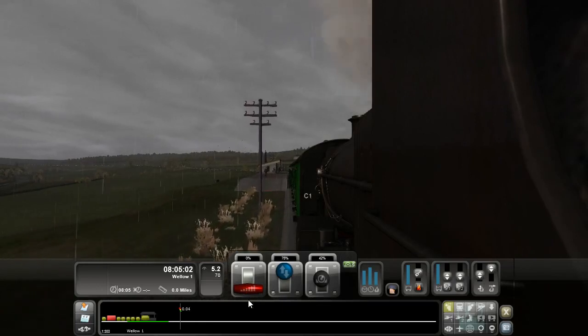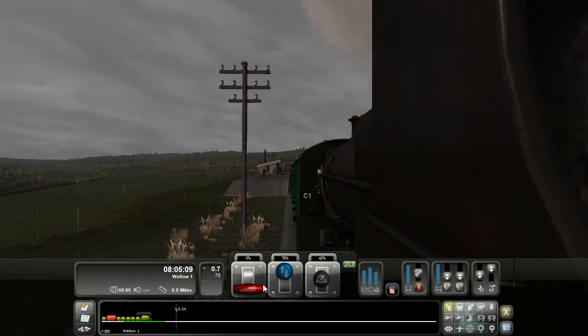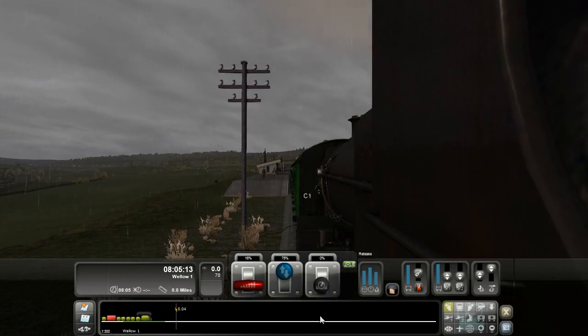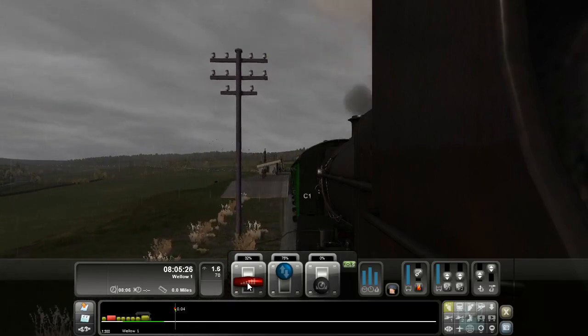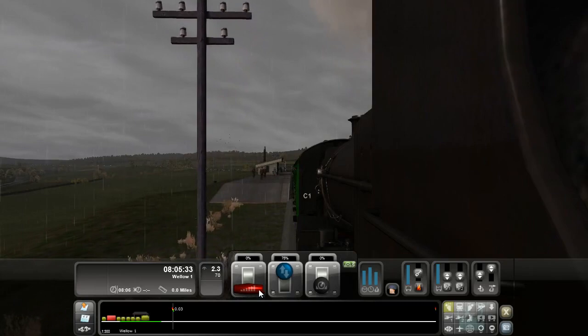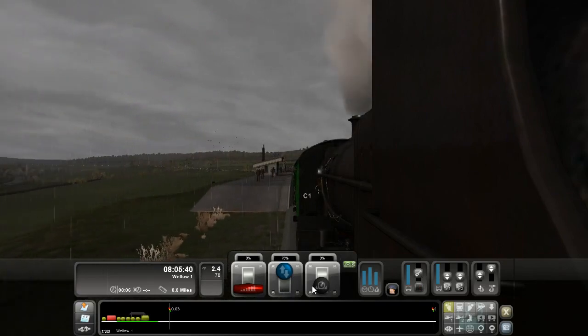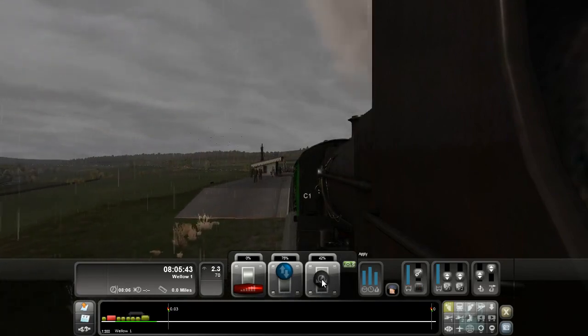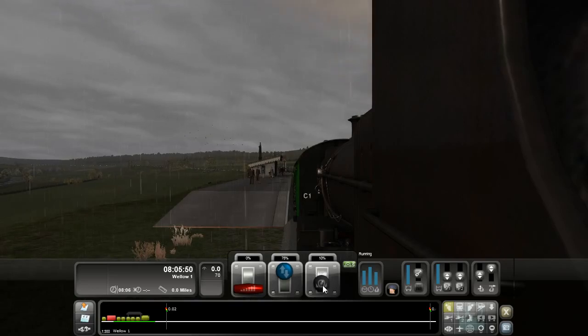Turn on a fraction of blower, drop the regulator right back. Man! I thought I had it lined up for sure then. I've got to get this last bit here lined up and then we're good. There we go. Probably going to close the firebox too while I'm not moving. Okay. The application of brakes is now appropriate. Let's just bring this thing to a stop. Right, a stop, great.